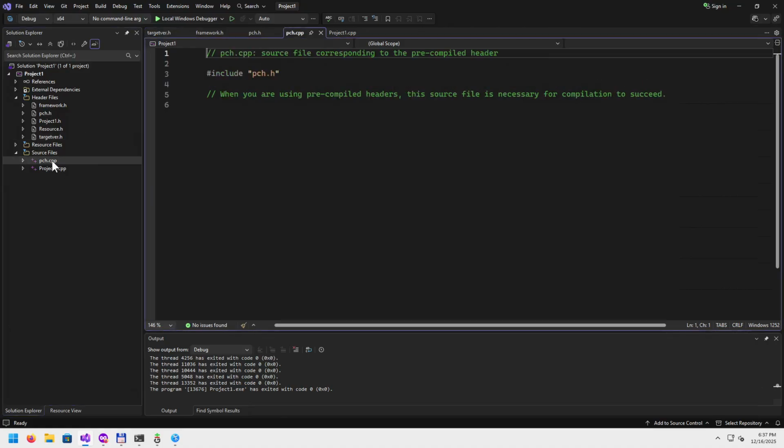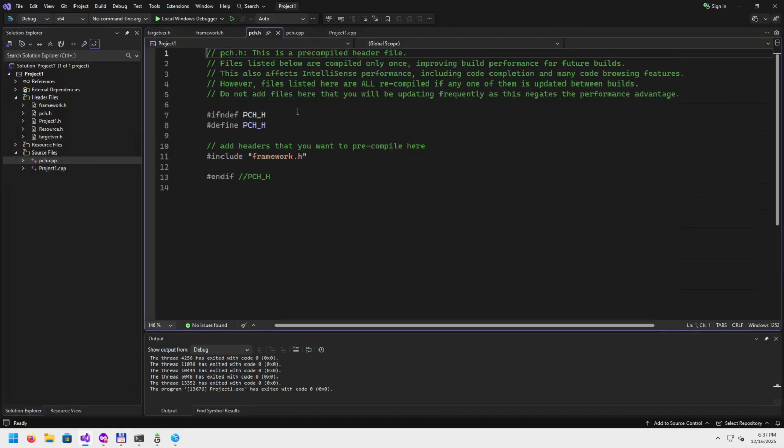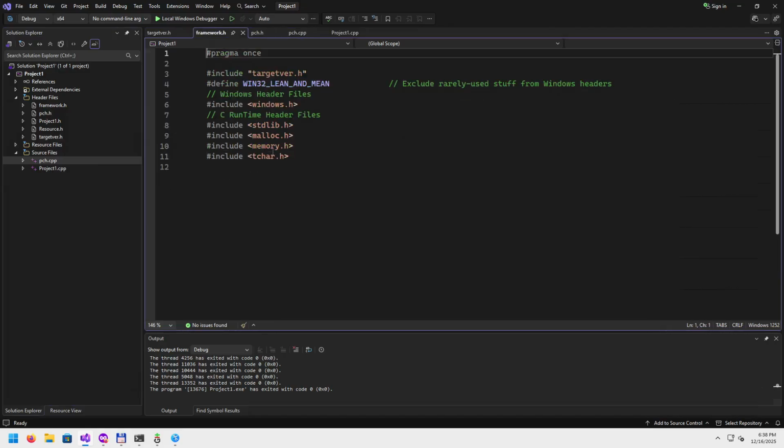Let's look a bit at the precompiled header. Previously, other files were used because we had a command line executable. Now we're having a graphical user interface application, and now we can immediately see the biggest include file of all, windows.h.